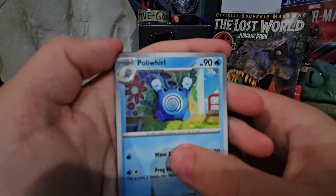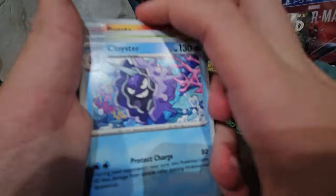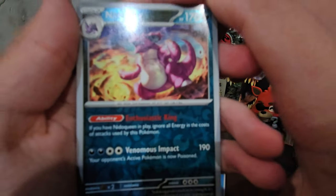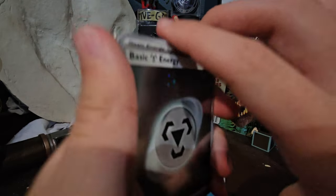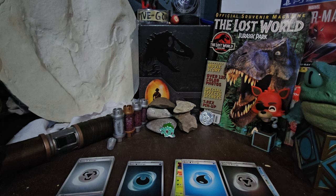Alright. Poliwhirl. Kakuna. Poliwag. Ponyta. Giovanni's Charisma. Cloyster. Another Grabber. Ooh, we got a Holo Arcanine. Please focus! Please, it's the last one. Nidoking. Ooh, Mr. Mime. That's a pretty cool Mr. Mime. And, oh, I didn't even notice the steel was reflective. Nice. It's two holo energies. All right, that is all the packs.